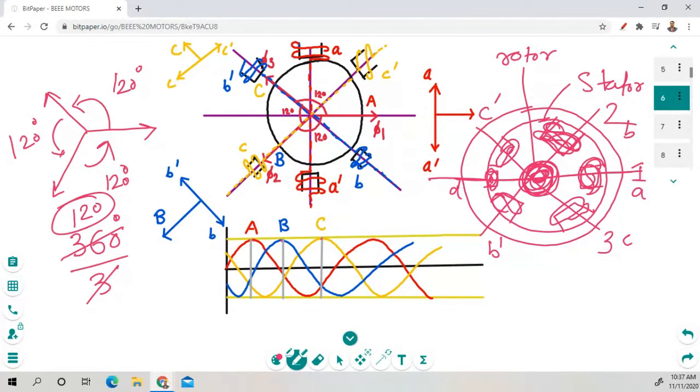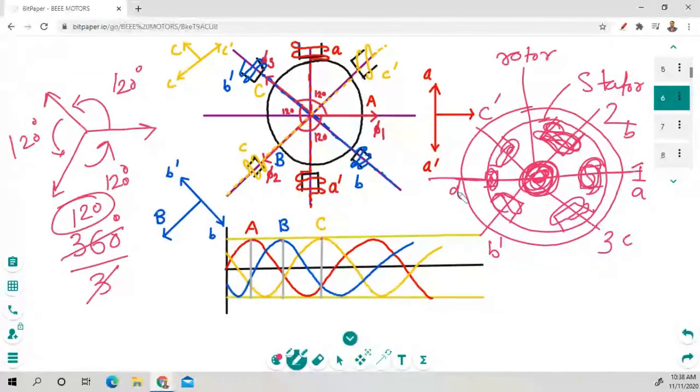So Pankaj is asking a question. More pole pairs, more phases? We have a three-phase winding, so only three phases are going to be generated. The number of poles are different. In this slide we are discussing how to generate three phases in the winding. We have only three windings in the three-phase induction motor, so only three phases are going to be generated.